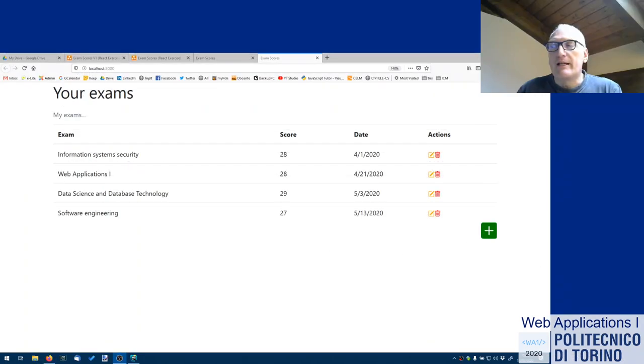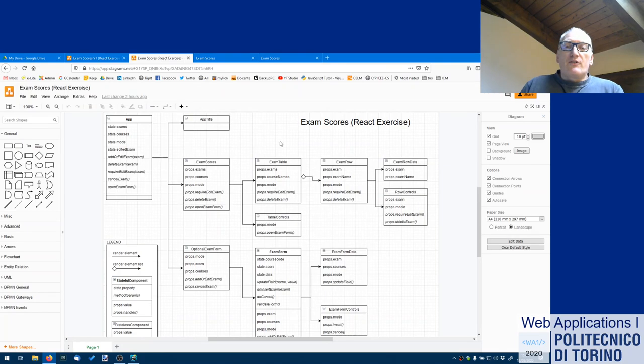And now we can try to reason about how to get this behavior in our code. For doing that, I prepared a much more complete diagram with the components and the properties of these components in the final version of the application. Of course, I didn't draw this before the implementation. I first implemented and then I tried to report the information here. So it's not something that we can do just on paper and then hope that everything is right. You have to work with code and then try to keep your mind focused on what the main information is.